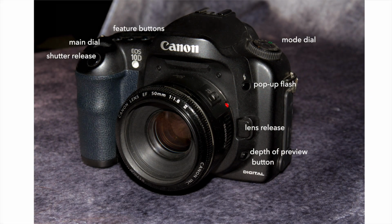The buttons and controls on the front of the camera are pretty simple. Starting from the right, there's a mode dial. We'll go over that in a minute. There's a pop-up flash, and a lot of people disparage using pop-up flash, but I'll tell you, I use it all the time. I took this picture with a Canon 7D using pop-up flash. It really works in a pinch.